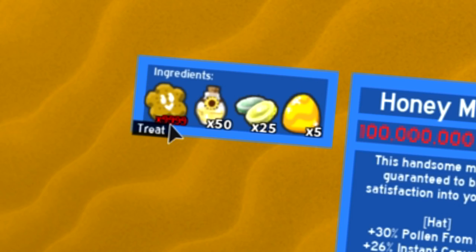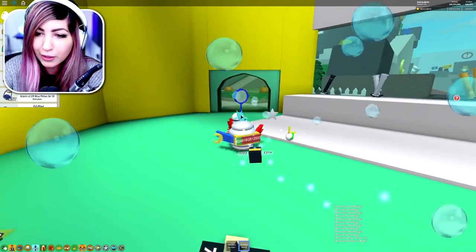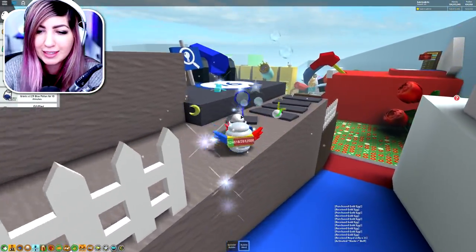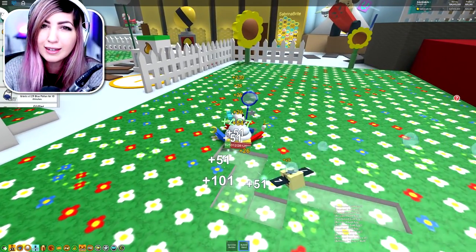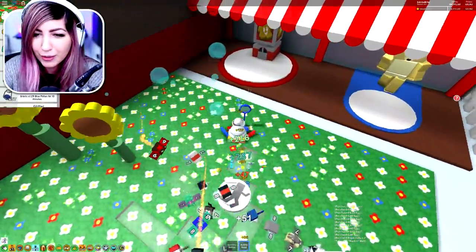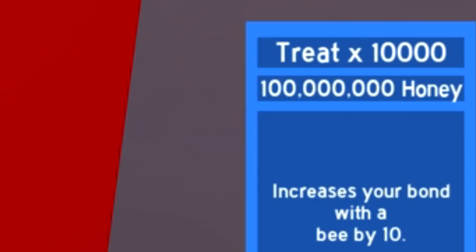We need basically 10,000 treats for this and then we'll be able to buy it. So we're gonna go do that first and then we should be close to having enough to get the gold amulet. But I wonder, can we get more gifted bees? I have 21 gifted bees. You need 30 to get the diamond amulet, the star amulet. So I don't know. We'll see if we can get that or not, but I'm going to go ahead and buy 10,000 treats. Here we go.